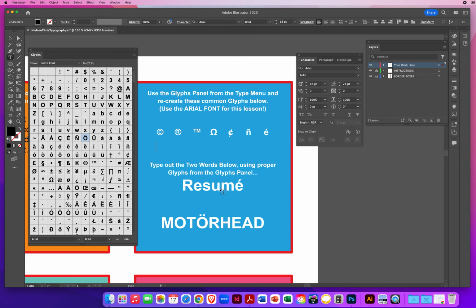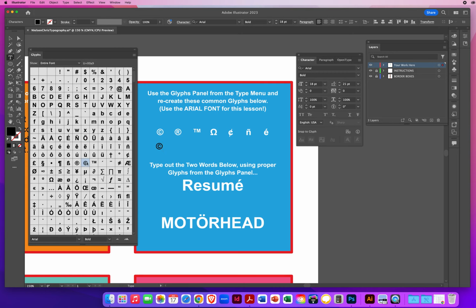I'm going to click once. Now my cursor is waiting for me to find the copyright symbol. So I go to my glyphs panel, I search, and there is my copyright symbol. All I have to do now is double click and it will type it for me right there on the page.